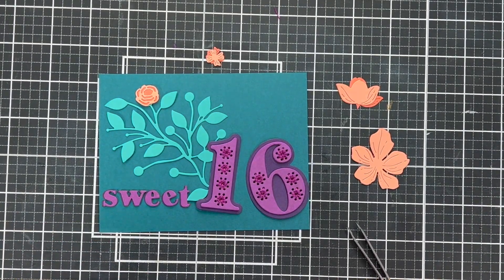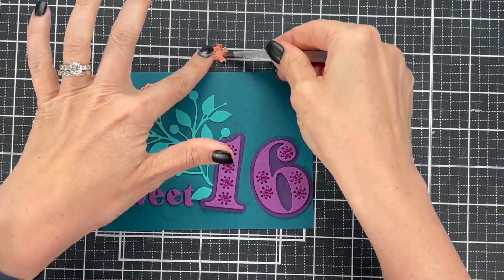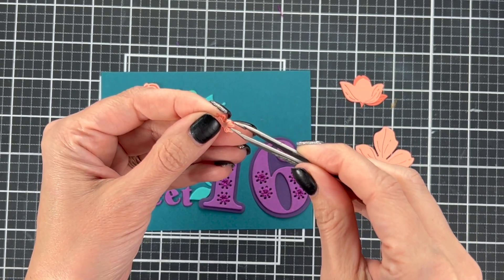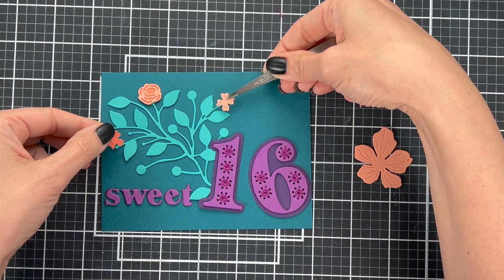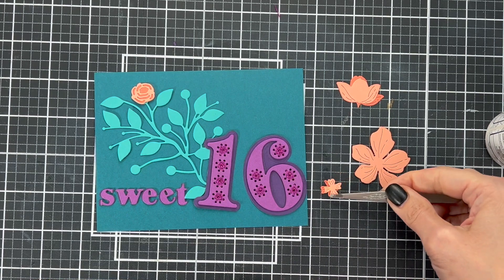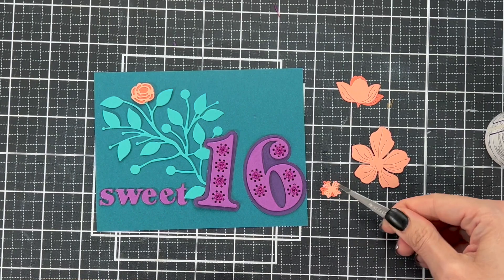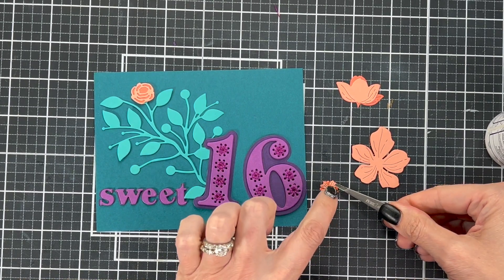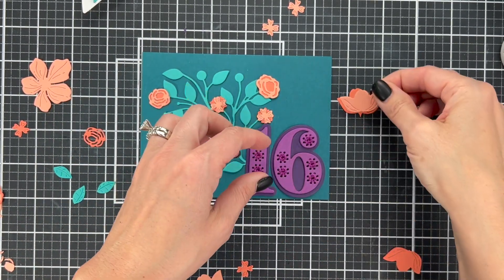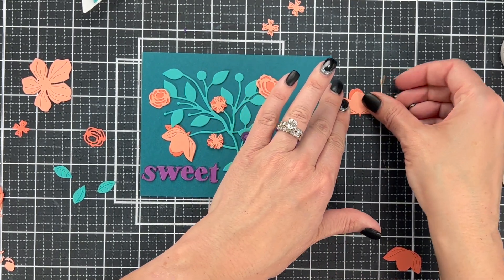These flowers have multiple layers to them. The little tiny four-petal — I'm not sure if they're supposed to sit on top of each other, but since the other ones had layers, I decided to stick them together and just make a slightly thicker flower. I really like how that looks. Now it's all about getting my flowers stuck together and flower arranging — figuring out how I want this to look. I really like this two-layer bloom — it can kind of tilt down and look intentional.